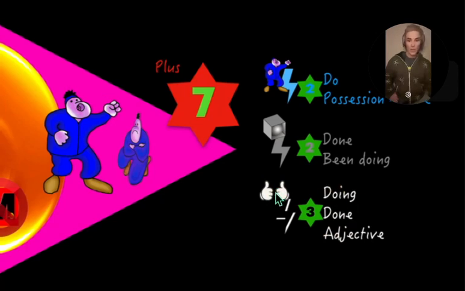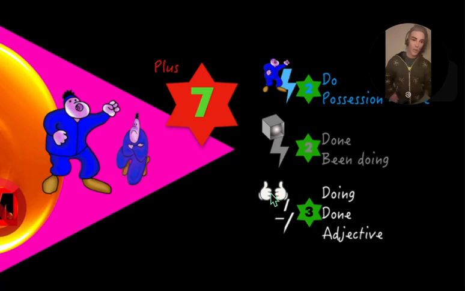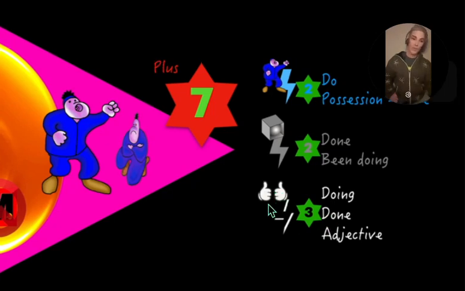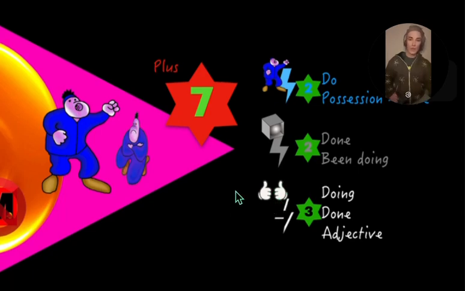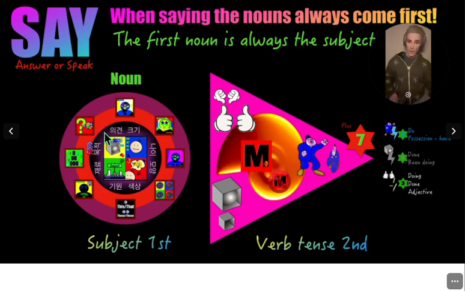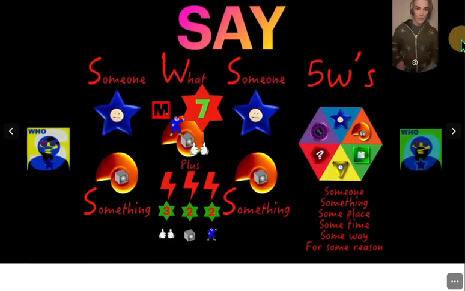So here we go. I have the subject and the object. This is the subject card. This is the object card. There's an S and an O there. So first we have who or we have the modal, do, have, or be, plus one of those patterns. There are 2 for do, 2 for have, and 3 for be, followed by someone or something, which is an object. And the someone or somethings that follow are objects that follow in the positions of the 5 W's. So who, what, where, when, how, why, being someone, something, someplace, sometime, some way, or for some reason.